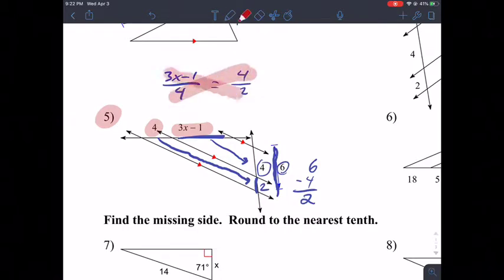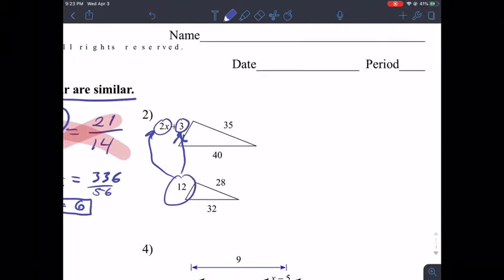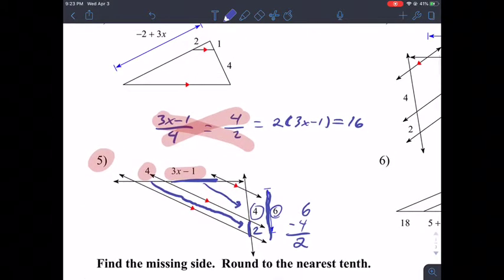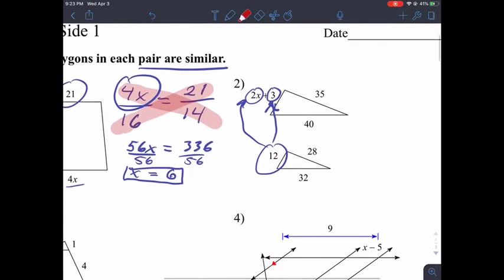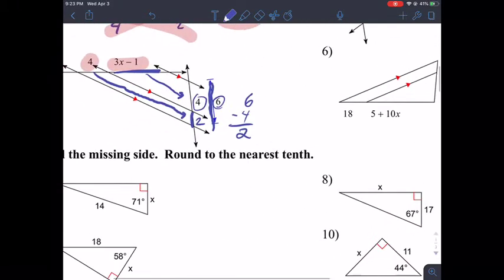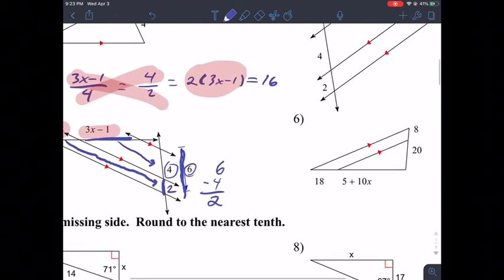Cross multiply, and you should get 2 times 3x minus 1 is equal to 16. 4 times 4 is 16. If you're still stuck on number 2 and you're like, I really don't know if I did this right, I'm going to tell you now the exact same process that I'm doing right now, where you're going to distribute this here. That's what you're going to do when you multiply 12 with 2x plus 3. So if you're wondering how you're going to do it, this is the exact same process.